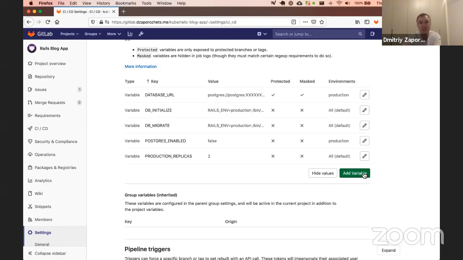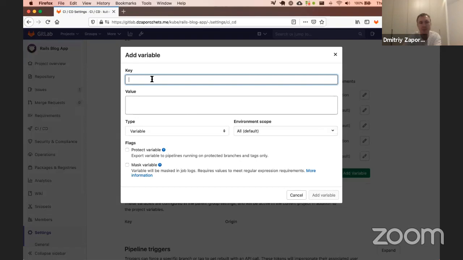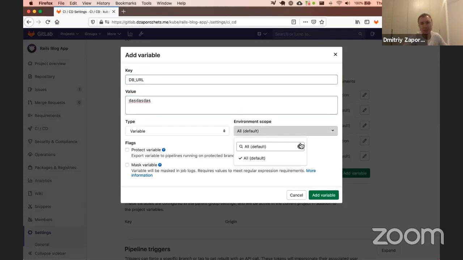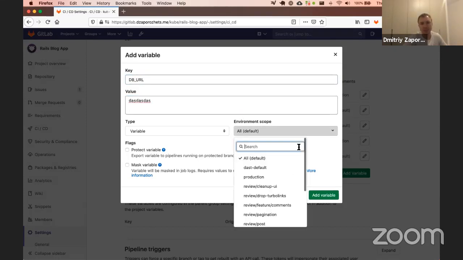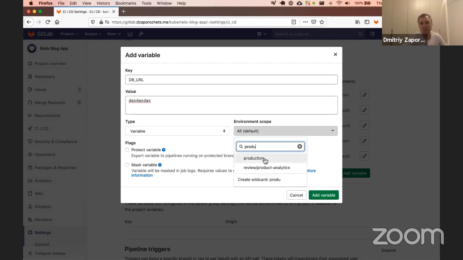And it's pretty easy to add when you specify the name of the variable, let's say database URL, and we put some value here. The environmental scope has all by default. So what you want to put here is, let's say, production, right? If you want the same for staging, you create a separate set of variables with own URLs, own values, but for the staging environment.